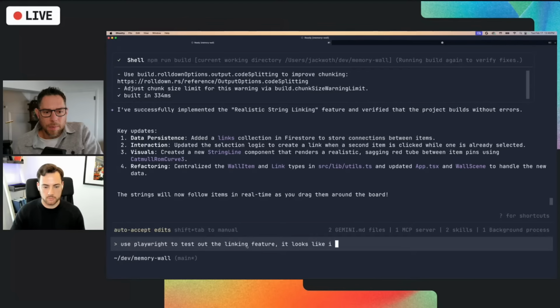Tell me about the Playwright MCP server. Yeah, this is an open source one. It's one that I like to use when you're building applications that have a UI or are in the browser. Essentially, it allows Gemini CLI, through Playwright, to open up a localhost browser, actually click around, test things out, and see how functionality works.